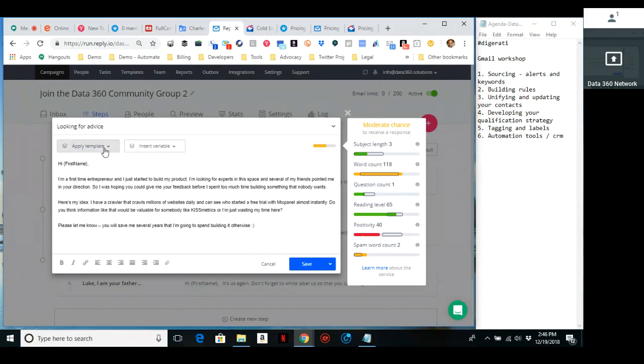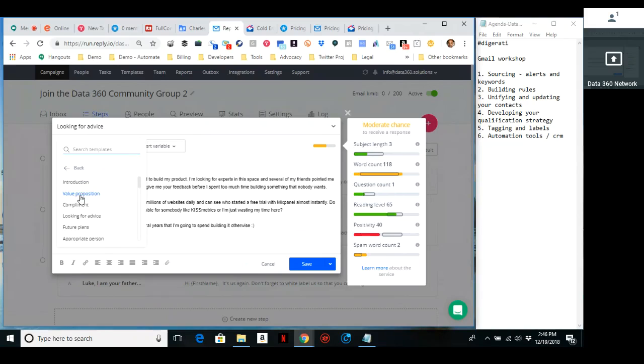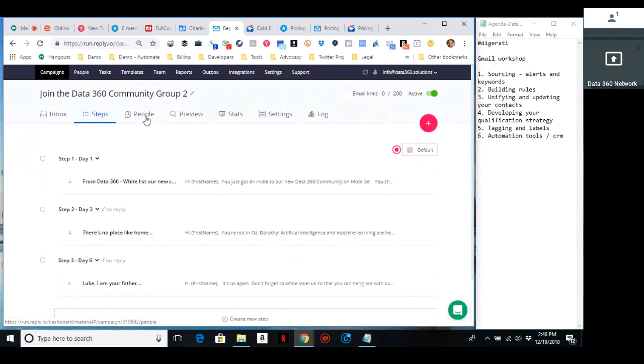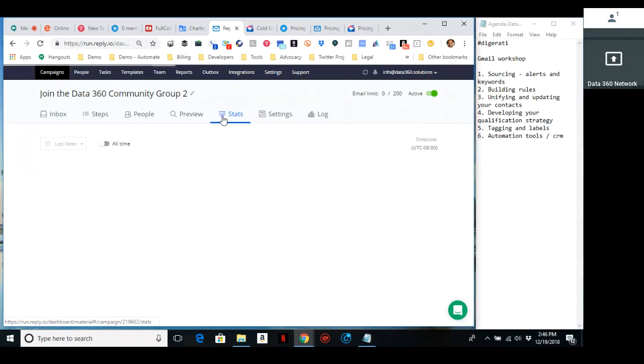And so there's a lot of really great templates in Reply. We're so thrilled with this one. We can talk about value propositions, there's compliments, all that fun stuff. And it has all these great things, right? So it really gives you more data. For example, once you run your campaign and you know it's good, it actually gives you all the stats to help you make clear decisions, right? So it gives you some overall stats, like what's happening with opens, what's happening with emails.